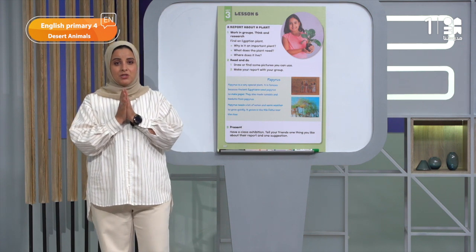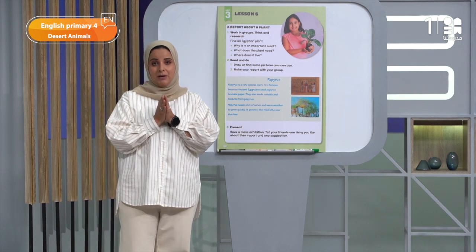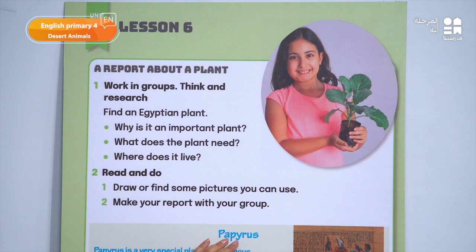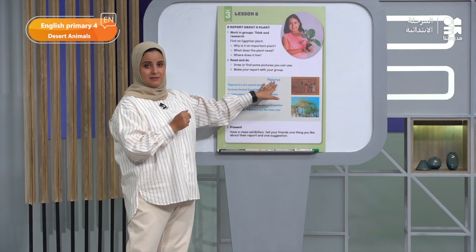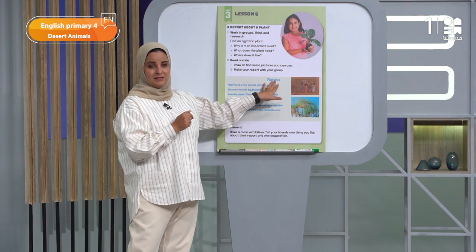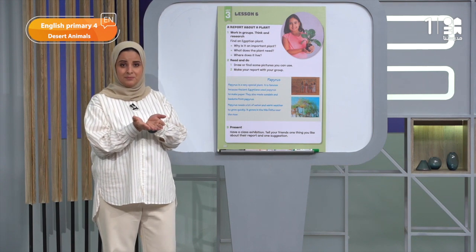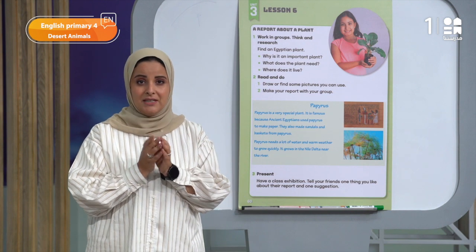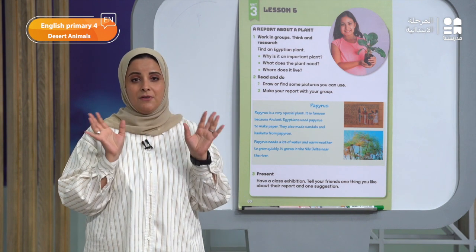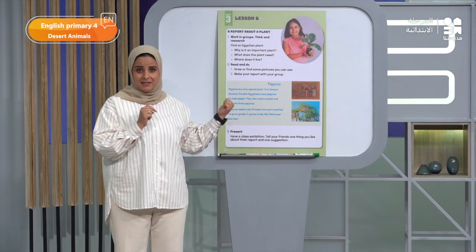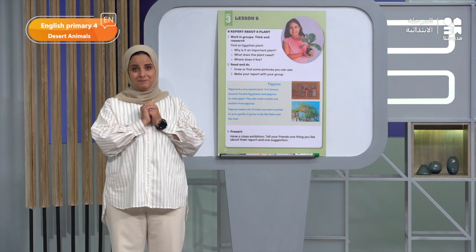Last time we talked about the Egyptian plants and today we will learn about an Egyptian plant. I want you to write the word papyrus on your papers. So, papyrus. Let's say it one more time. Papyrus. Do you know what this is? Please read with me the text and let's answer the questions in exercise 1 using the information about papyrus. You can also use the text as a model for your reports. So let's begin.